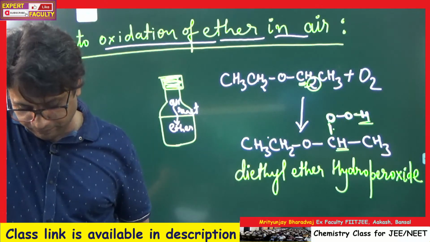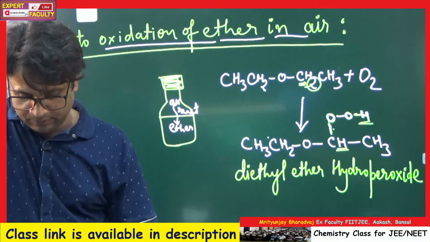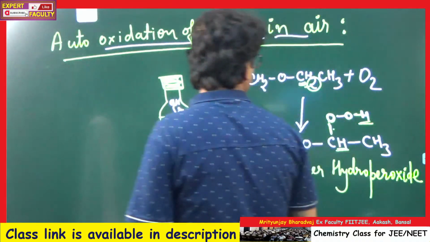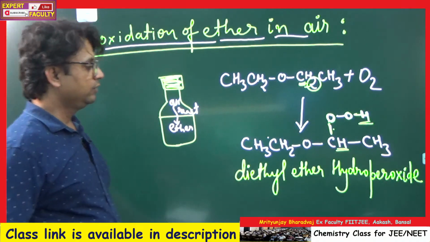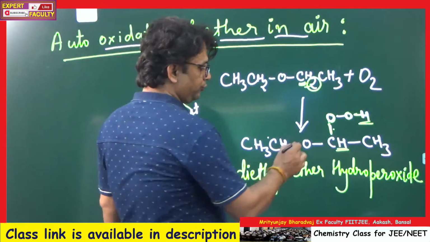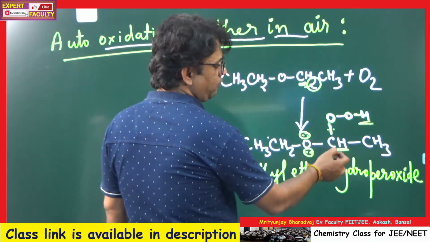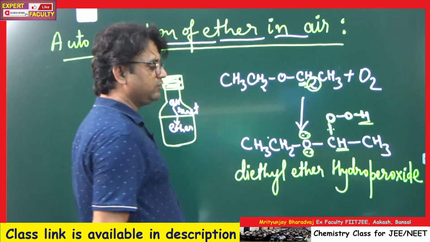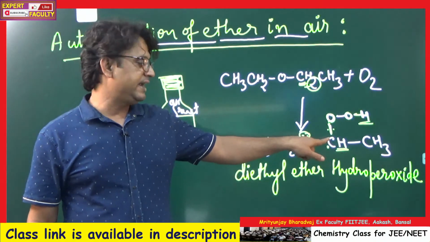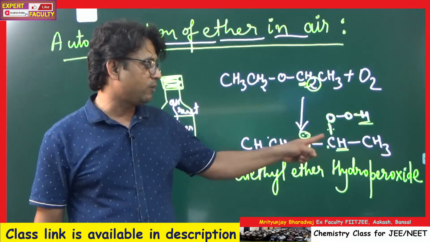Then we can have halogenation, one more reaction. One more thing I have to mention: this reaction takes place because the oxygen has a lone pair, and if there is a loss of hydrogen from this carbon, there will be a deficiency of electrons on the carbon, and that deficiency can be managed by getting electrons from the oxygen.